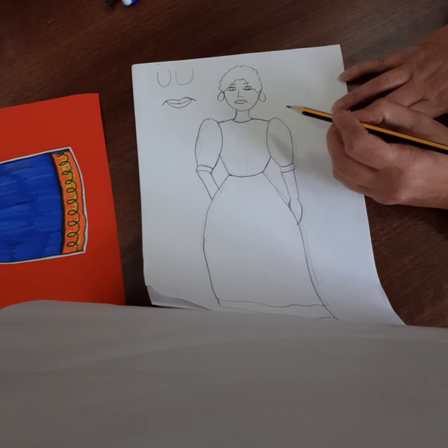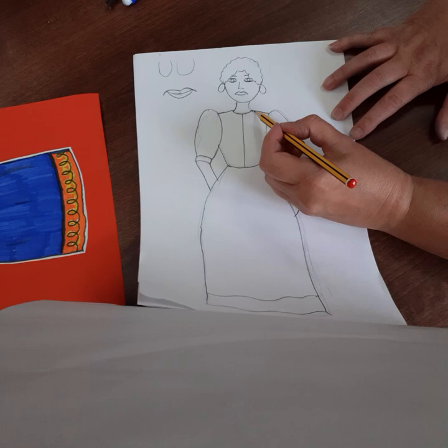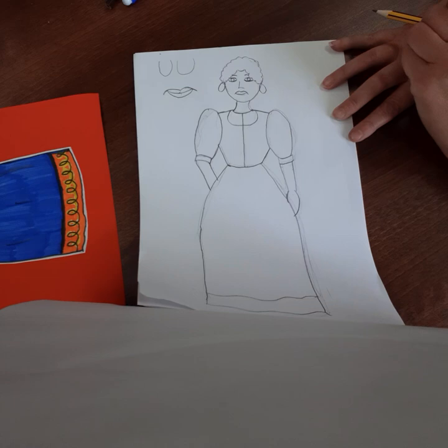Next, in the middle of her dress, we're going to do her buttons, so they come down the straight line down the middle from the neck to the waist. Then she's got a bit of decoration, so we're going out for the top, round, across, and back in. So she's almost like squashed, sort of, if you turn it on the side, a C shape.